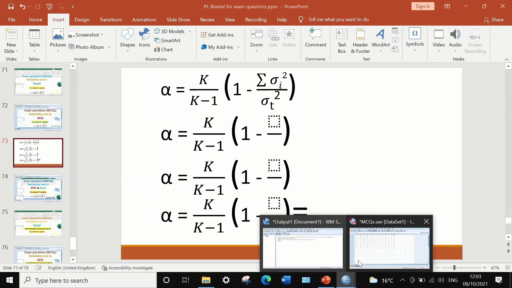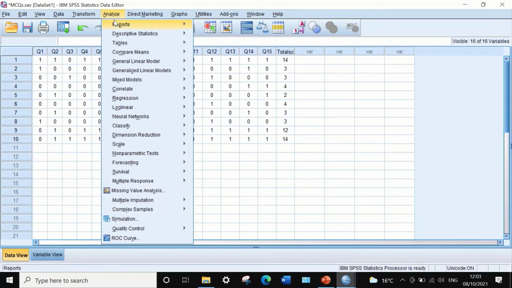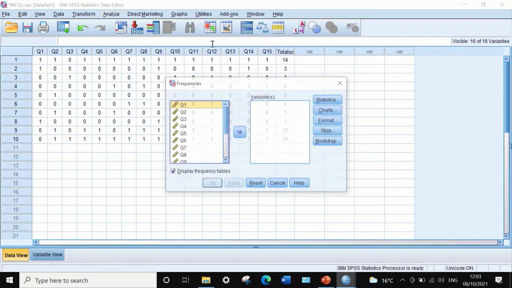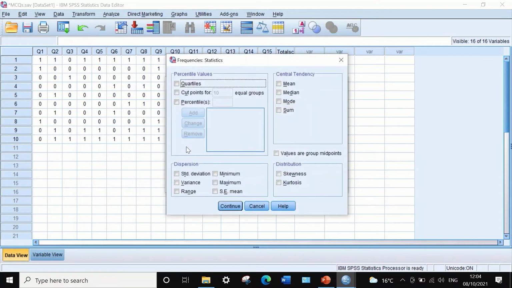And to calculate the variance for the total score, we click on analyze, scroll down to descriptive, click on frequencies. In the frequencies we are going to determine the variance for the total score, so we drag the total score to the variable box, click on statistics.